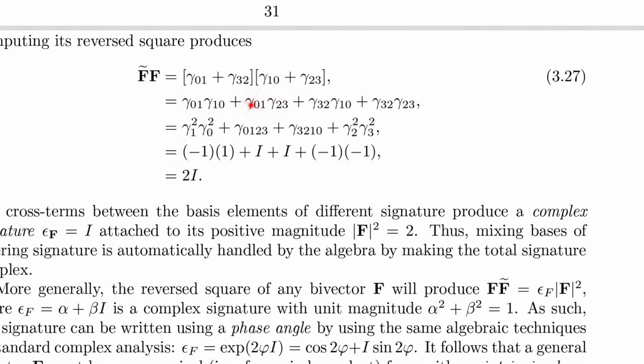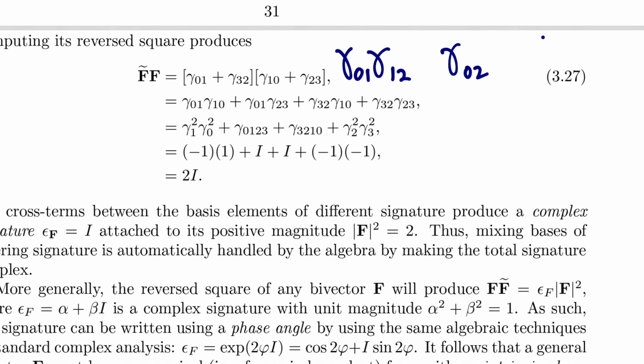Then you're going to get a part that is a quadravector. But notice how they designed the beginning. They designed F to be completely orthogonal. Gamma 1,0 is completely orthogonal to gamma 2,3. In other words, you don't have, say, a gamma 1,2 in there, which would blend together with gamma 0,1 to give you something like gamma 1,2 times gamma 0,1, in which case you would end up with a bivector, because the gamma 1 parts would go away, and you would end up with a gamma 0,2 piece.